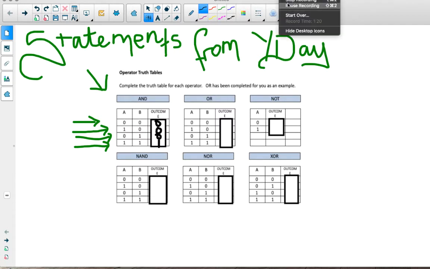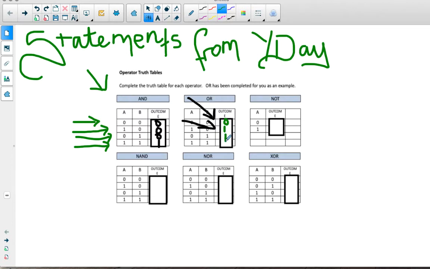In an OR gate, you must have either one or the other, as the name suggests. So a 0 and a 0 is a 0. A 1 and a 0, because we have an A, we have a positive outcome, which is a 1. We have a 0 and a 1, which again is a 1. And then we have 2 1s, and in this case it's an OR gate, so this is acceptable. The outcome is 1.